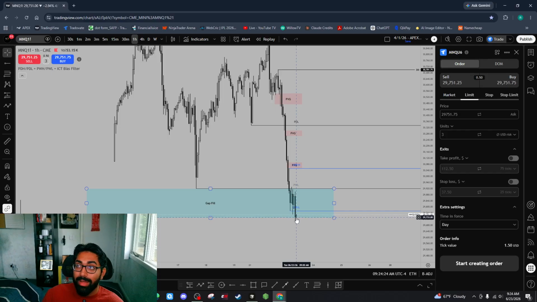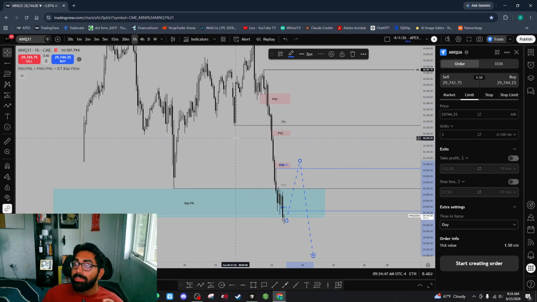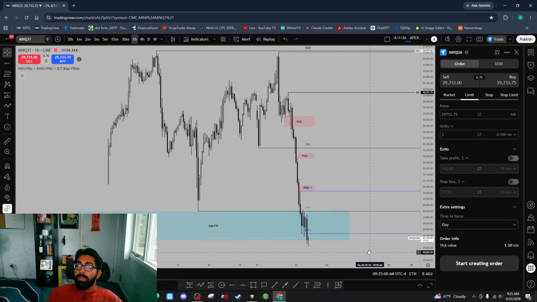I think the fact of the matter is that most likely at this level, once the market opens, once 9:30 a.m. opens, price will go up. The question is, will it go up all the way? Or will it simply pull back, enter one of these bearish confluences, and then continue in what would be considered the dominant trend direction if we're looking as early as Monday, yesterday? And I'm honestly banking on that more. The fact that we'll just pull back and then continue in the dominant direction.